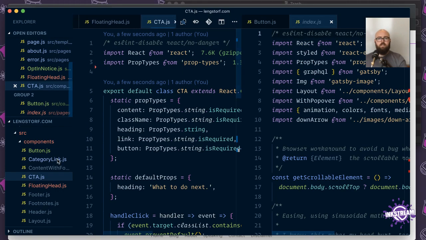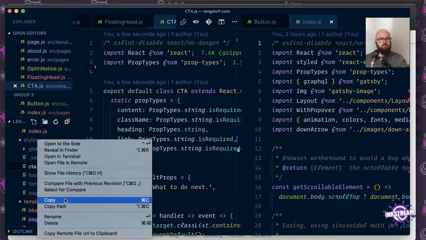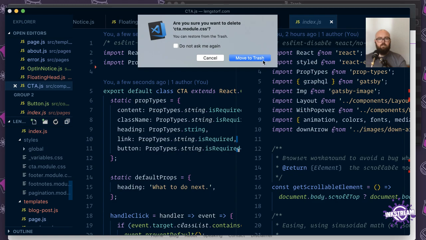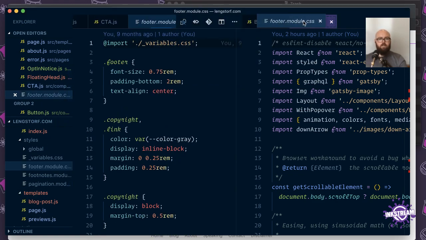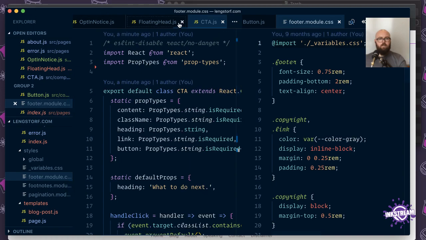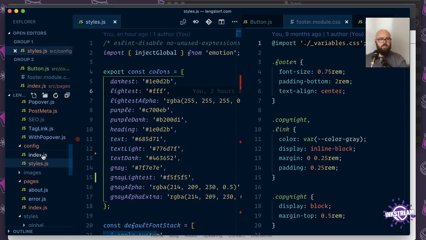Cool. So let's get rid of this. Let's go in here. Start shutting some of these down too. Got a lot of things open in here. Page, post meta. Good. Okay, so let's get the footer open.